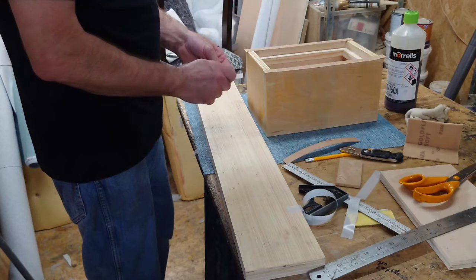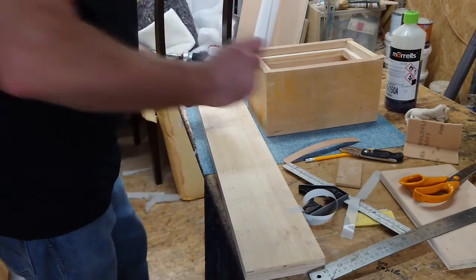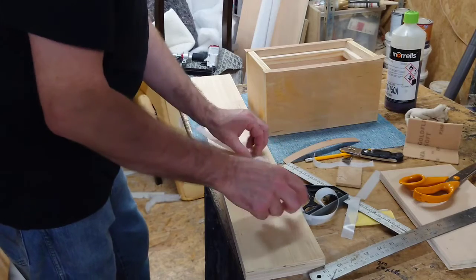I've taken the wrong bit off there in my haste talking. Right, let's just put those bits back on the ends there. I want to be able to peel those off after. That's that.